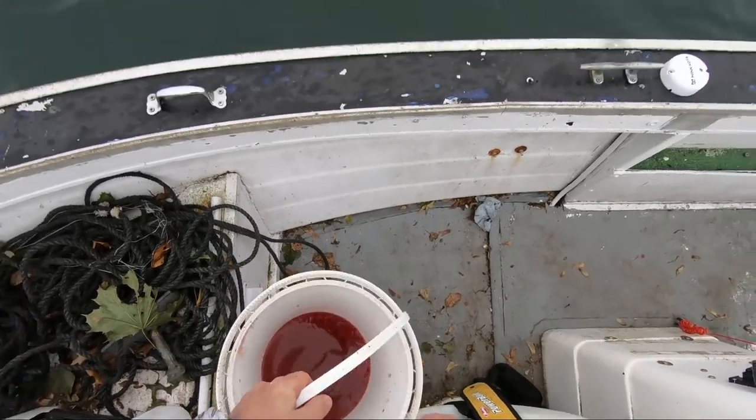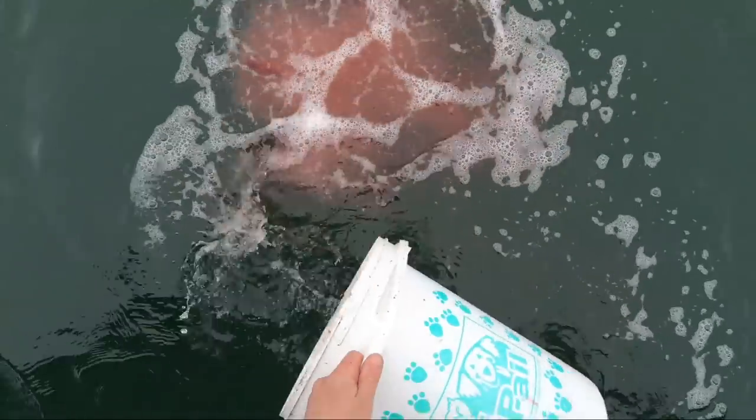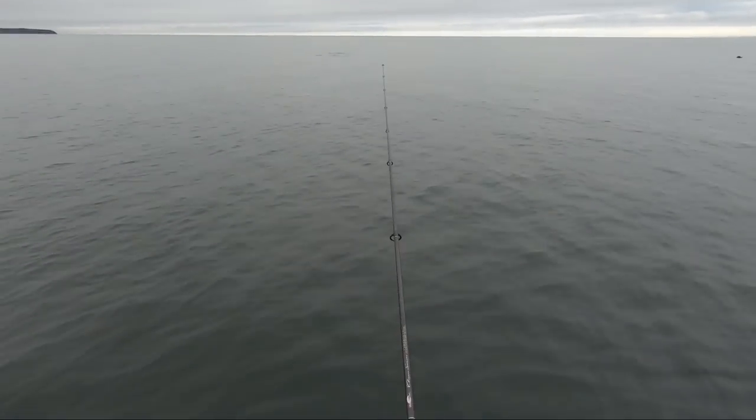Okay, here's why I bleed fish. Look at all that blood that came out of three blackfish. And, yeah, I don't want that in the fillets. And I'll tell you what, when you get home, the fillet table stays perfectly clean when you bleed those fish out.